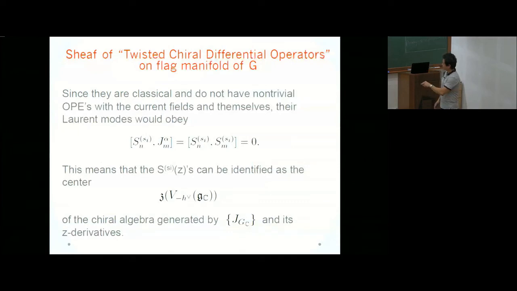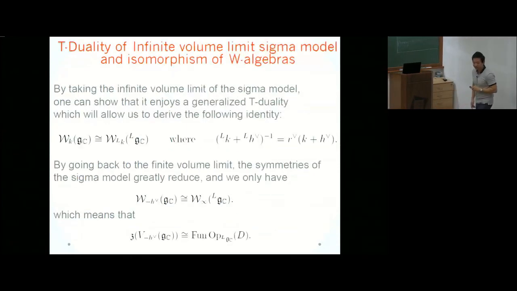So then you have this here. Okay. 3 minutes. Okay. And then recall that we had this earlier on. I mentioned that when you take the limit of the sigma model to infinity in the target space infinite volume limit, and you shrink it down to a finite volume, we have this. Now, this guy here is essentially this thing here. So this is sort of the equation that Beilinson and Drinfeld used to formulate their version of geometric Langlands using chiral algebras. And we have it in the physical theory here.